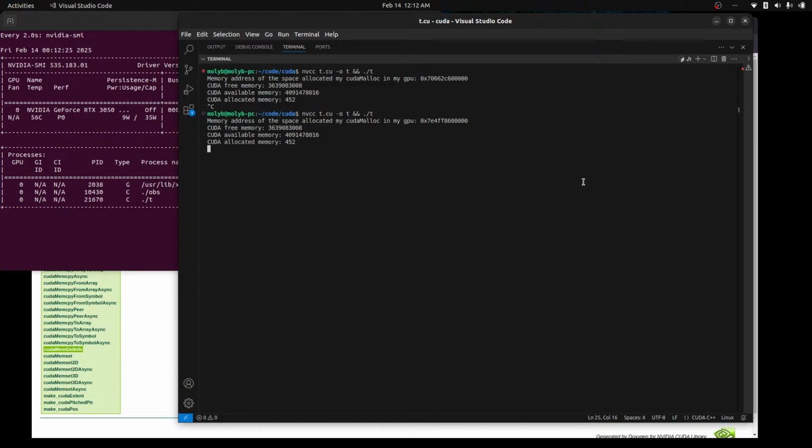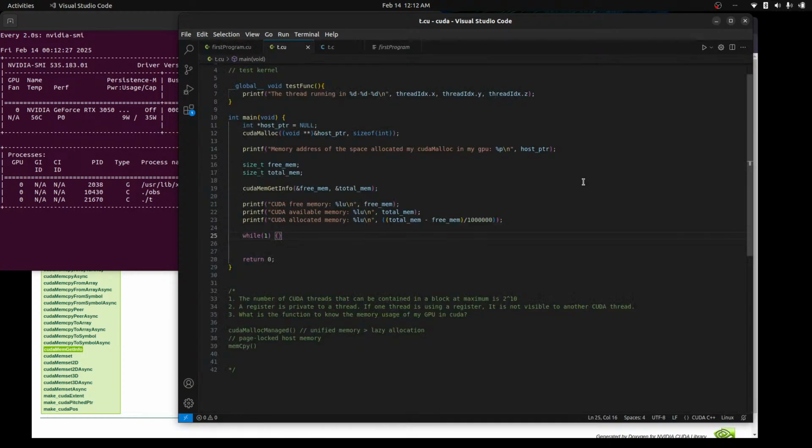Okay, so 452. Let's make it more accurate. It goes in the order of 2. So mega is 6, so it is like 2 power 6. Not 2 power 6, I guess.